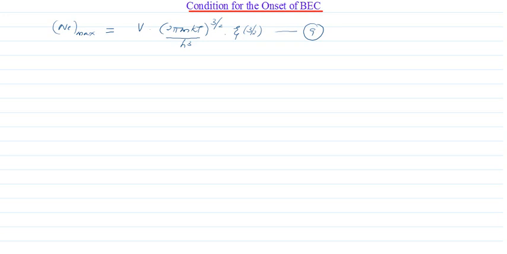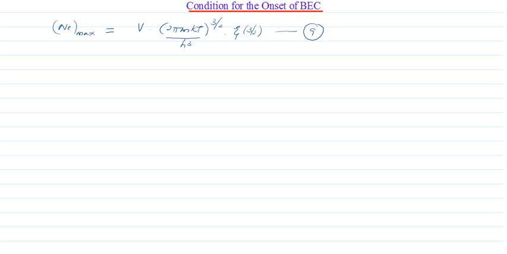But as per the theory that we have been discussing so far, as per the behavior of the Bose-Einstein function, the population of excited states together cannot exceed a certain value given by equation number 9. But the ground state has no such restriction. The ground state can accommodate any number of particles which are bosons. So when the temperature is reduced, the value of Ne max that a system can accommodate will go on decreasing.